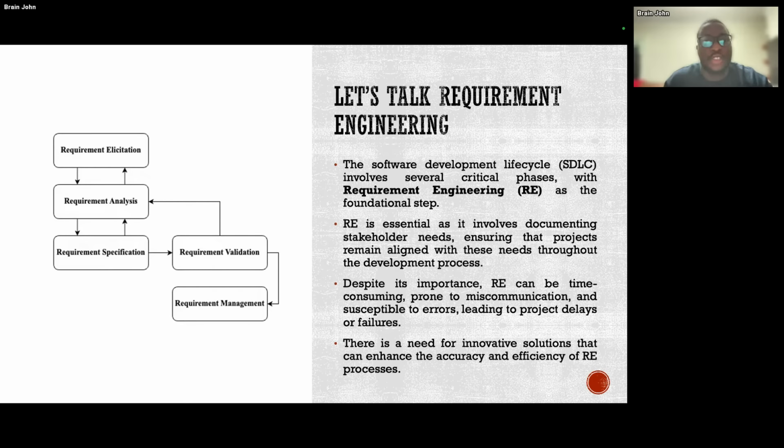And you go further into requirement analysis, where you analyze the stakeholders and do feasibility studies, to understand how possible this requirement is, and probably the various integrations that might be required. And you further go into requirement specification, where you put this into writing in terms of functional requirements, non-functional requirements, and user stories, packaging the requirements you have gotten from the elicitation process into what we know as business requirement documents, which document this in the specification tags.